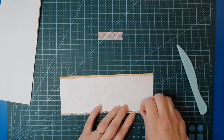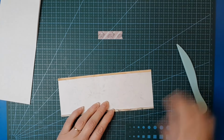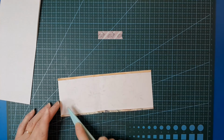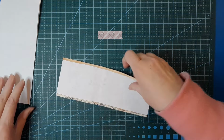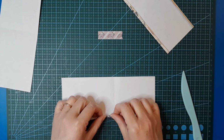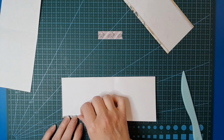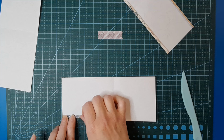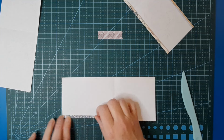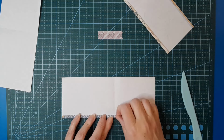So firstly, a little update on my shoulder. I went to the physio yesterday and got the results of my ultrasound and x-rays. So fortunately it's not too bad. I mean, it's bad enough, it's painful and all that, and it is going to take time to heal. But there is a tear at the back of the shoulder in the rotator cuff, but it's not a big one, it's quite minor. So that was good news, because I don't want further surgery, and if it was a big tear then it would need surgery.